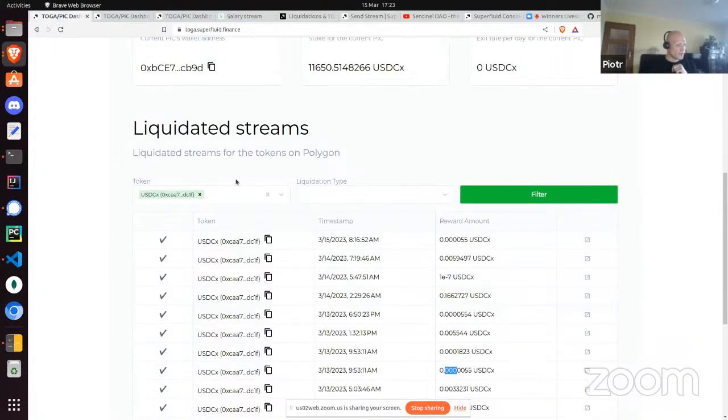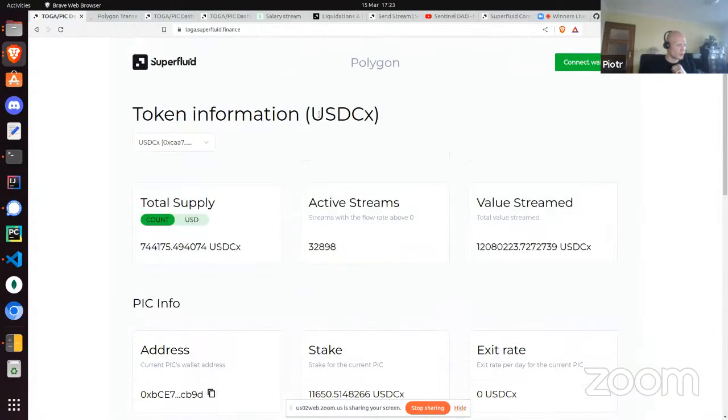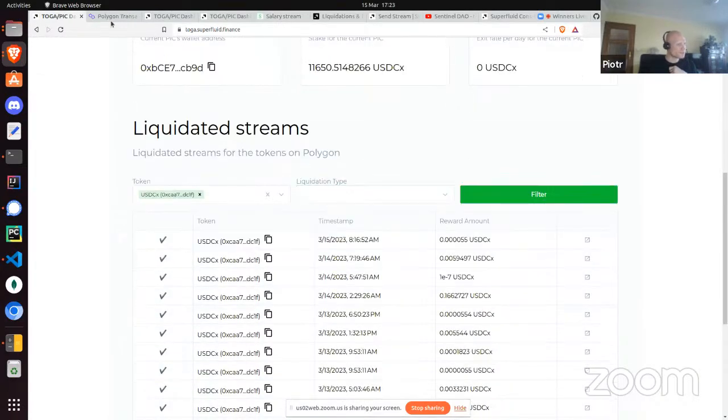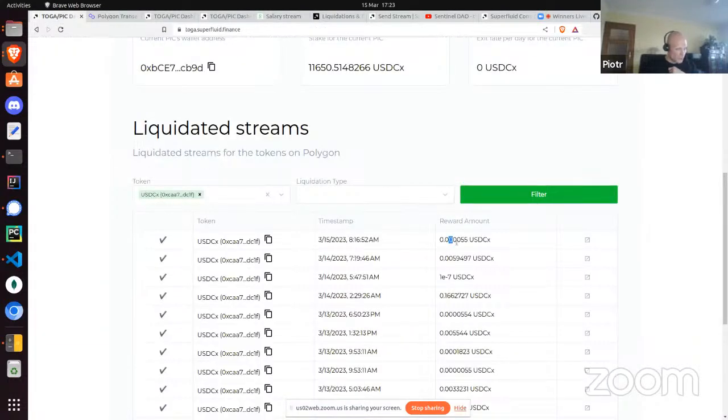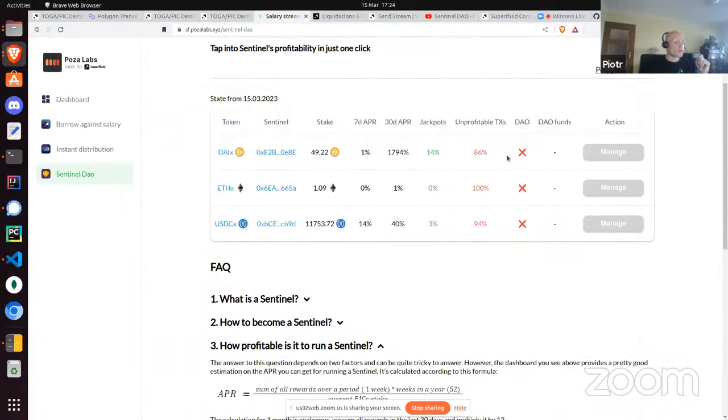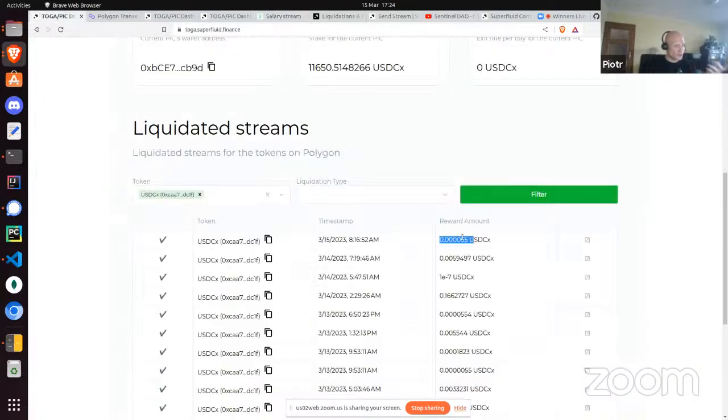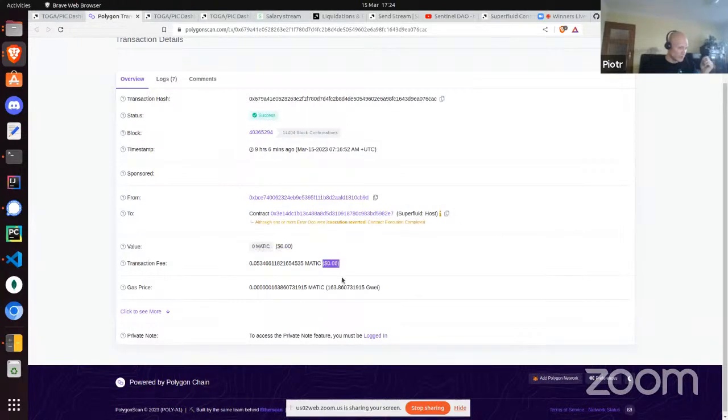So what that means is, for example, let's take this latest reward that the Sentinel for the USDC token collected. And you can see that the transaction fee for that transaction was actually 6 cents. But the reward for that transaction wasn't even 1 cent. It was like 100 times less than that. So in terms of our Sentinel DAO, we would call this an unprofitable transaction. An unprofitable transaction that is actually losing you money, because you're getting this much, but in order to get this much, you actually have to pay that much. So it's not profitable to do that. So that's a bummer.